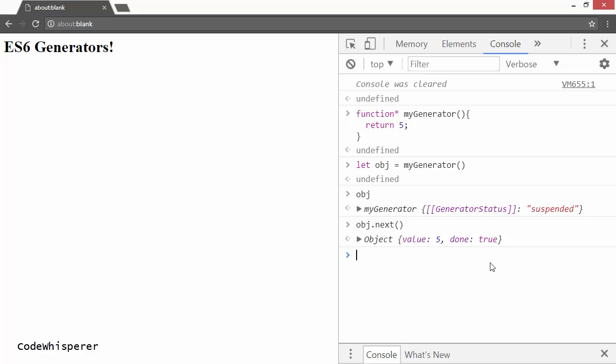But is there a way to pass a value to the caller without using return? Certainly there is. Inside generator functions, and only inside generator functions, you can use the yield keyword. Whatever you put after the yield will be passed as the value when you call next. Now, yield is different from return because you can have multiple yields. I can yield 42 and then yield 99.